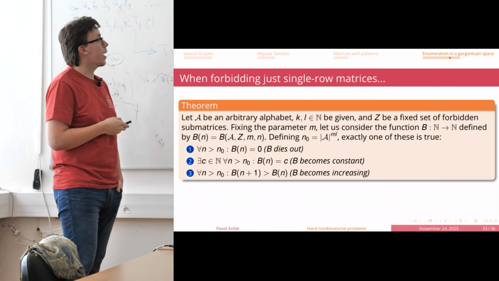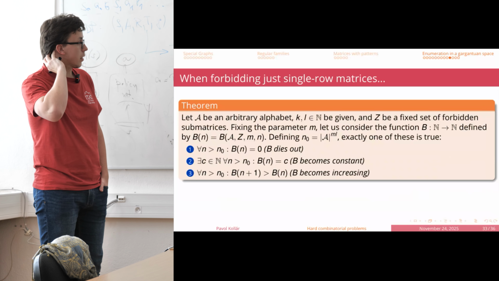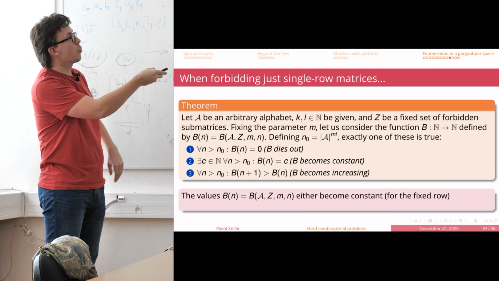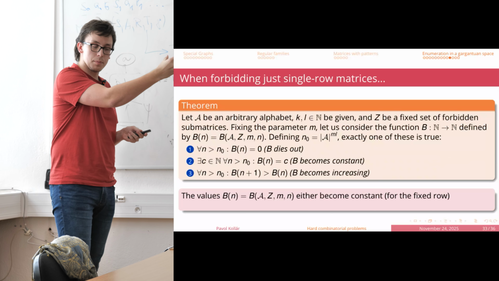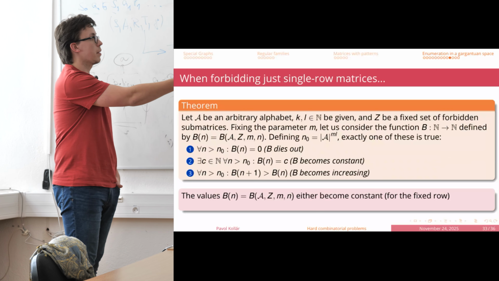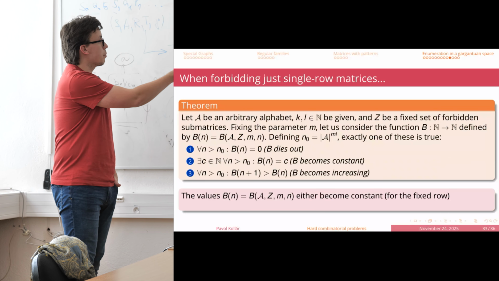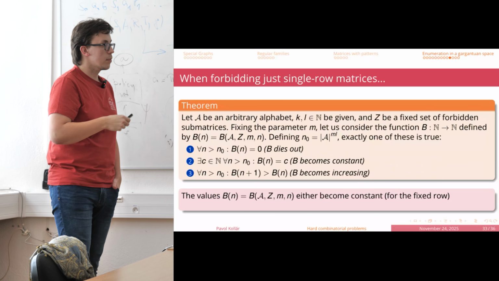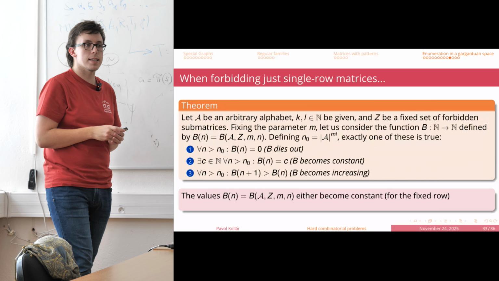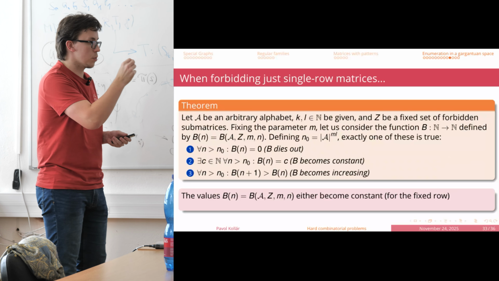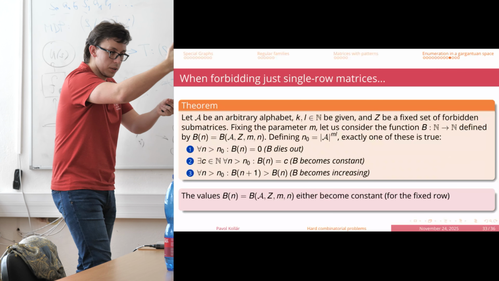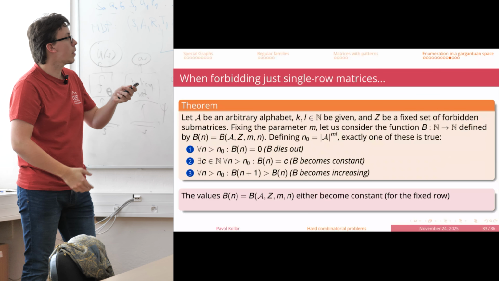And this actually allows us to prove another theorem, namely, that if you just forbid single row matrices, for example, the double zeros, when this happens, there are only two possibilities governed by these three. It can either become a constant, which mirrors one of these two cases, and if it becomes constant, then you must have the one recurrence to rule them all, because, well, after it becomes a constant, you just look at the neighbor to the left, and it keeps on going and going, and that holds for any row.